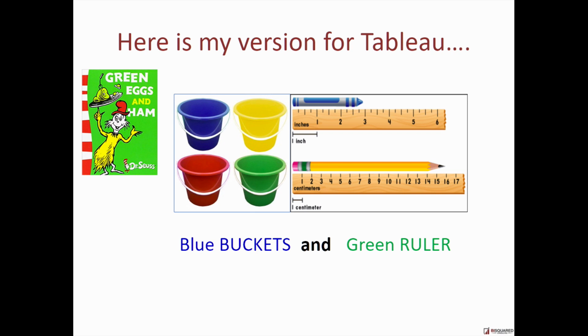Whenever we deal with dimensions, we will refer to them as blue buckets, and whenever we think or discuss measures, we'll think of them as green rulers. We will get into a lot of complexity in applying these when it comes to Tableau, because the color affects how charts are drawn. When you drop different things on rows and columns or in the marks card, what kind of charts you see depends on what color the pills are, and then it affects filtering, it affects colors, it affects a lot of things in Tableau. But before we go there, just hold on to this concrete image, blue buckets and green ruler, and that would help us.